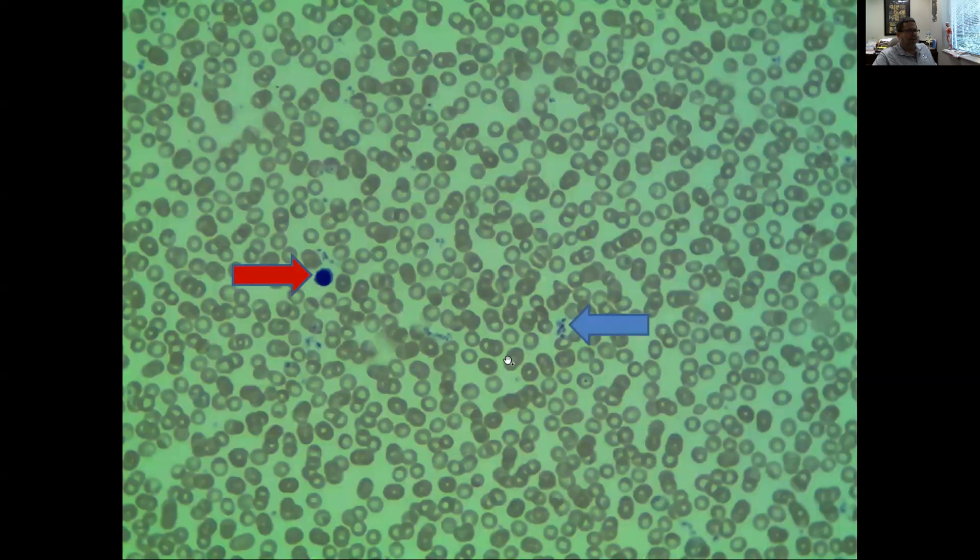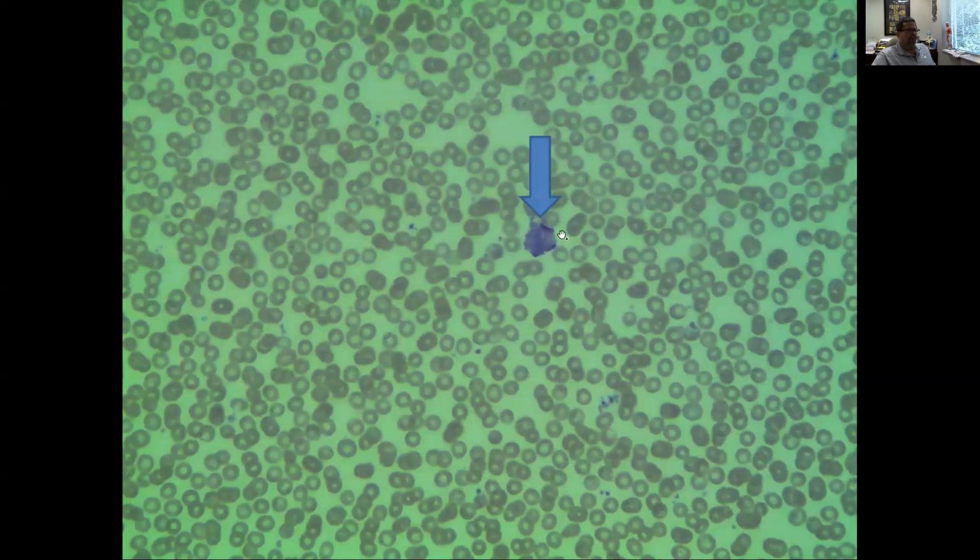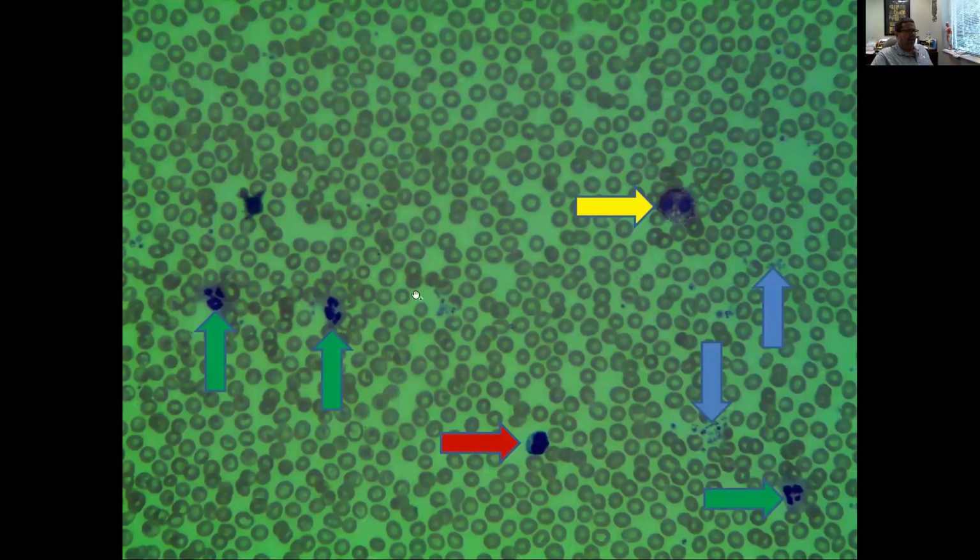Lymphocyte, platelets, lymphocyte, neutrophil, platelets, in blue. I'm not sure. This is a bad slide here. I think that's probably a basophil. Not a real good one. We'll put that on the test. Neutrophils, lymphocyte, neutrophil, platelets. And here is our next one. Now, we've already gone down to two. We've had the neutrophil, lymphocytes, and monocyte. Those are the three most common.